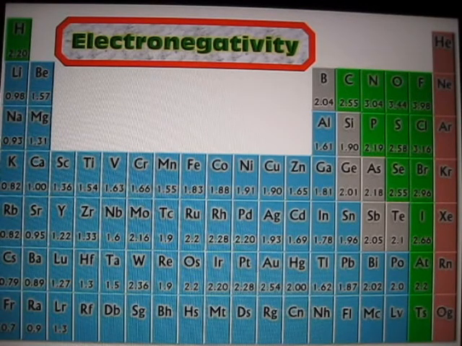So notice that the electronegativities vary, and the higher numbers are on the right. Look where the green ones are. Most of those are pretty big numbers. They're like in the 2s. That doesn't sound too big, like in the 2s or in the 3s. None of them quite get up to 4.